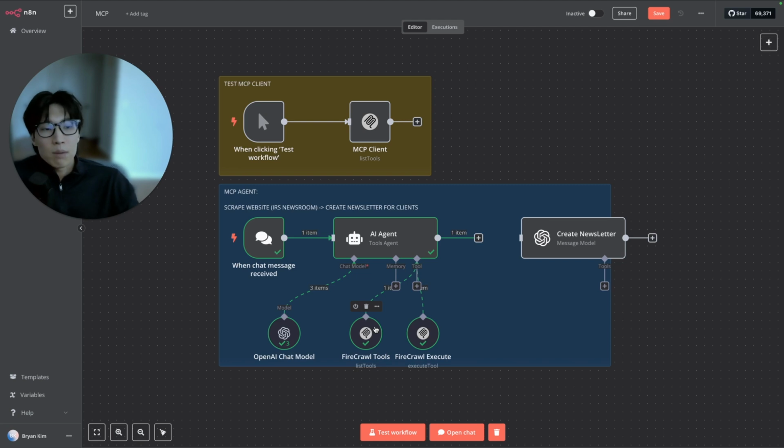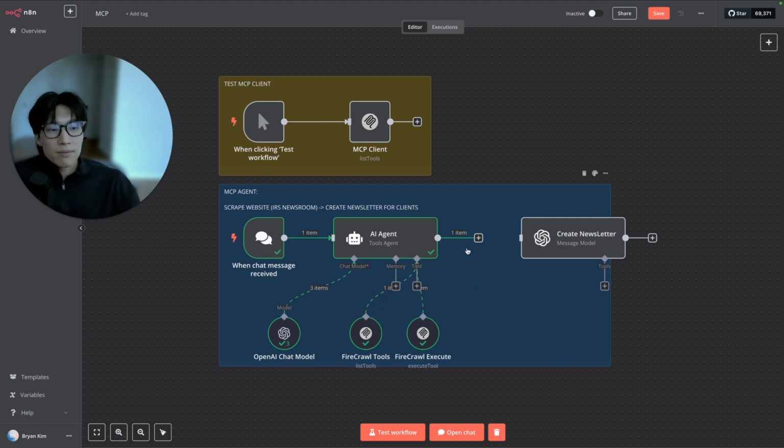So at this point, you're probably thinking, what's the point of having an MCP agent versus just creating it like this, automation, and just having a chain of automation nodes? Now, the reason we want to opt for an agent in this particular case is we want to have the agent choose for us among the list of tools which one is the best fit for our task. And this is one of the reasons why MCP is so powerful, because now you don't need to map each individual API endpoint, and you can just map it to one tool.